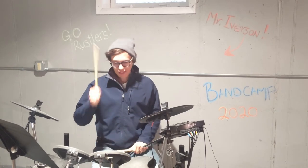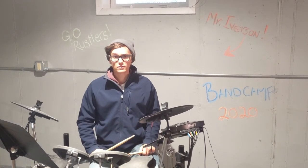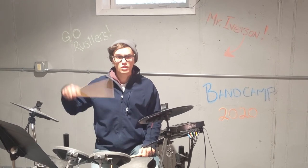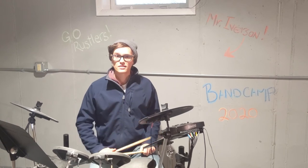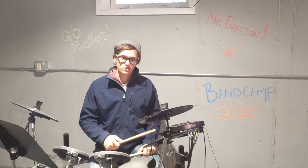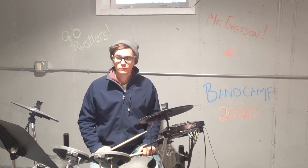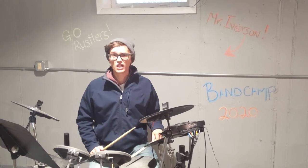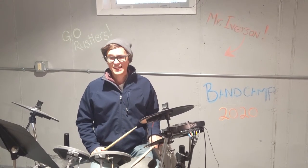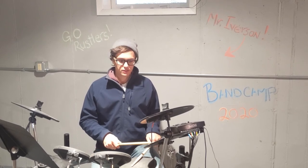What I like to do is break it down — get each part going and then add them all in together. If the bass drum is giving you a hard time, just take it out for a while and work on the hi-hat and the snare. If the snare is throwing you off, just do bass and hi-hat. That's the basics of the rock beat. Let's try it again nice and slow — all three, ready, go.